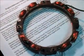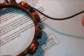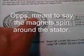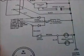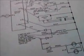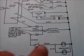So what this means is that this whole complete coil, unlike the split stator we've seen in the previous episode, provides a single current. With this stator, the regulator or diode setup, again the stator spins within the flywheel, which has magnets. This creates an AC current. We have to change the AC current to a DC current. This is done with diodes. We explained how the diode worked in a previous segment.